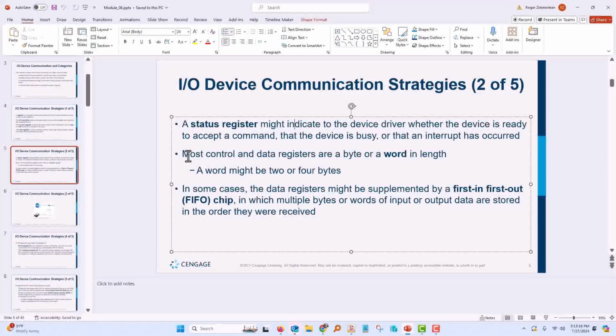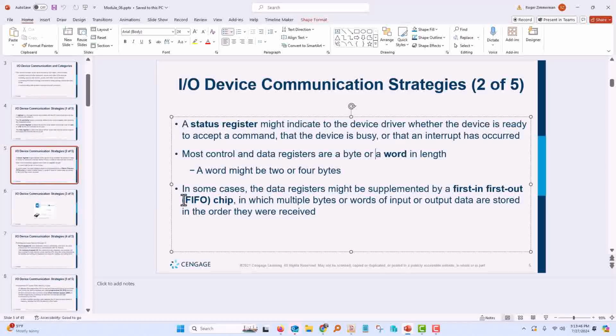Now, here's some information about how big those things are. Most of these are 2 to 4 bytes long, and that's just some trivia. That's how big a chunk of information the data registers can handle. And a byte, you remember, is 8 bits, so 4 bytes, for example, would be 32 bits.